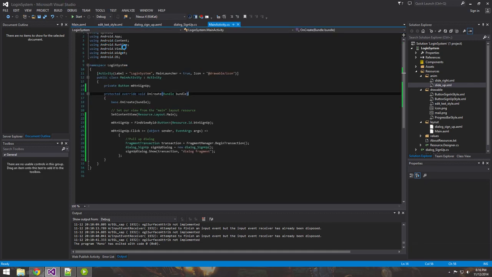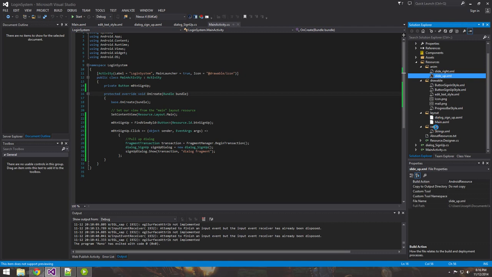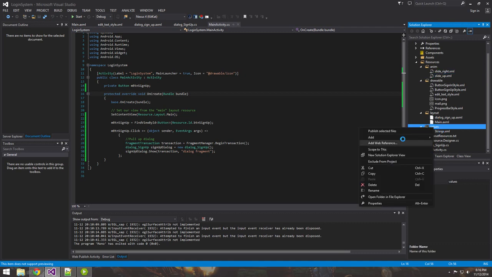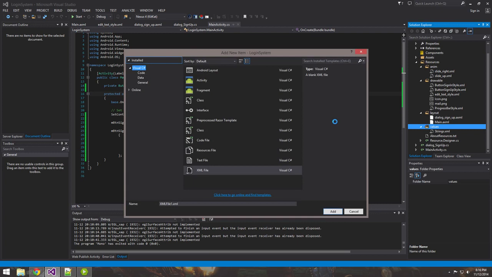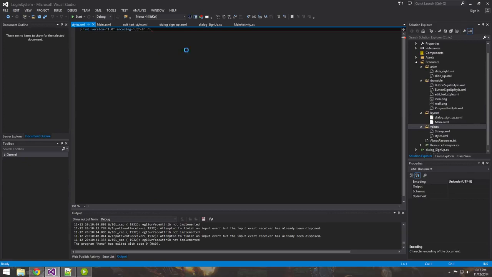Now we've got to make an animation style. Okay, so with these 2 animations, the way you do that is come into here and let's make a style file, I'm sorry, and just call it styles.